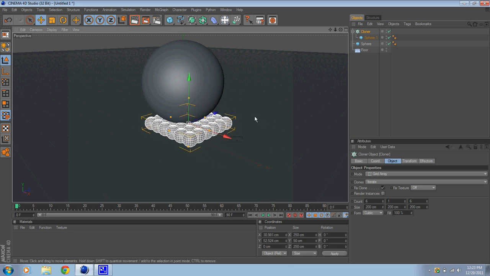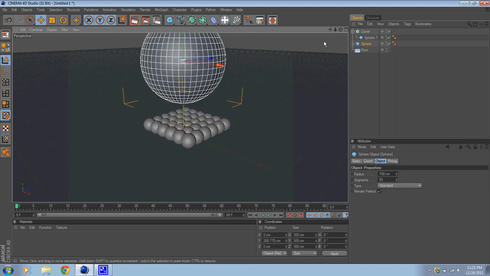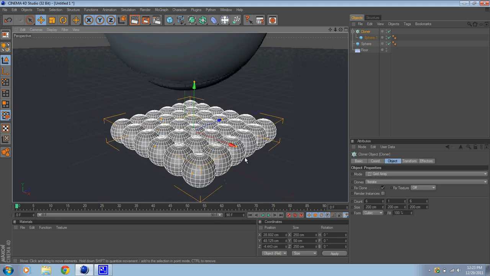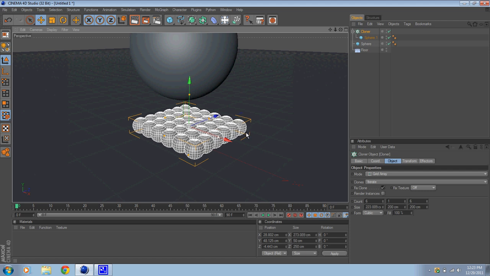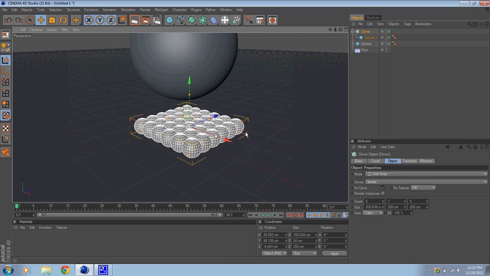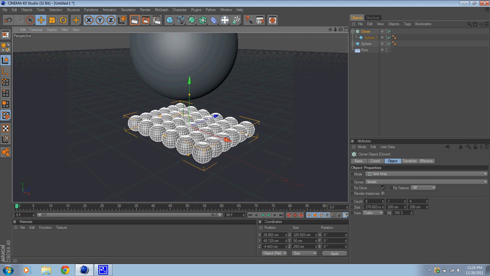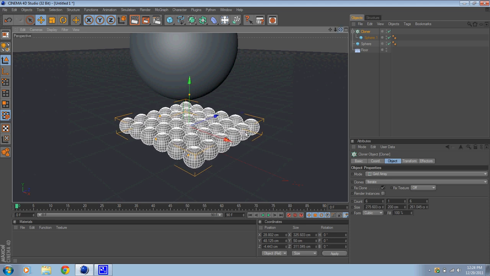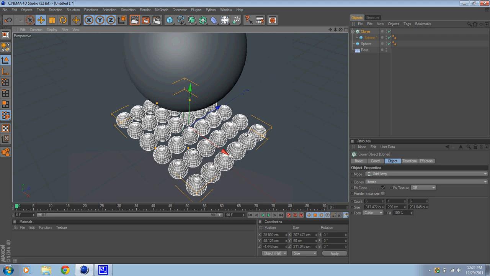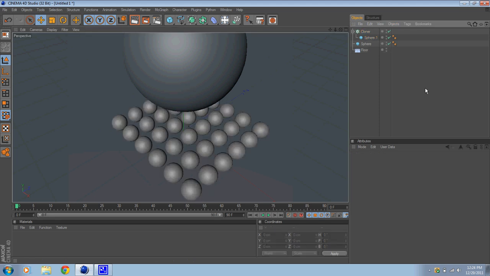Now that we have that, I'm going to move my other sphere up here a little bit so you can see what I'm going to do. If you look, there are orange cubes right here. Click on the ones on the red axis, drag it out so there's room in between, and do the same thing on the blue. Now there's room in between the balls. I'm going to slide this one out a little bit more, but that's what we want right there.